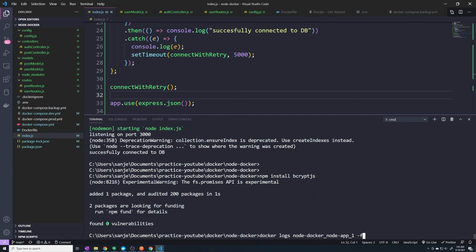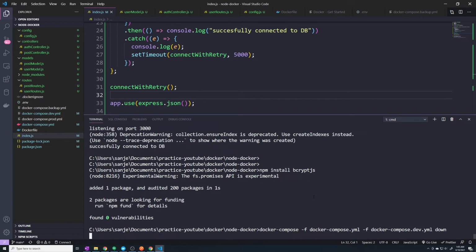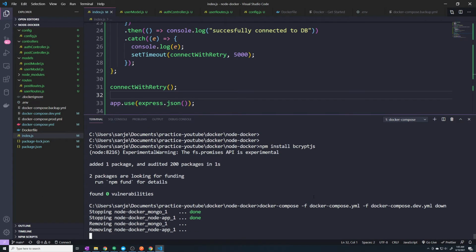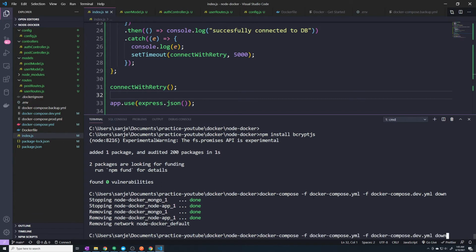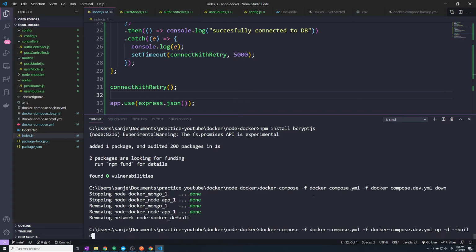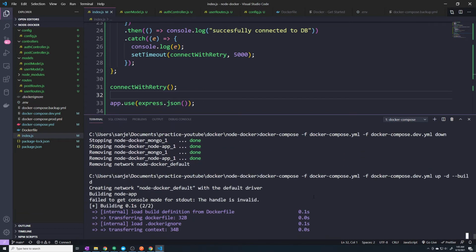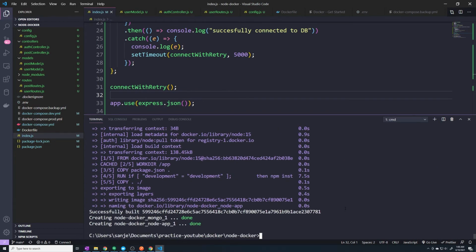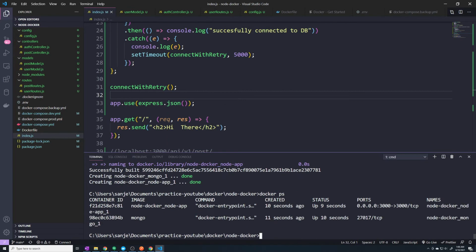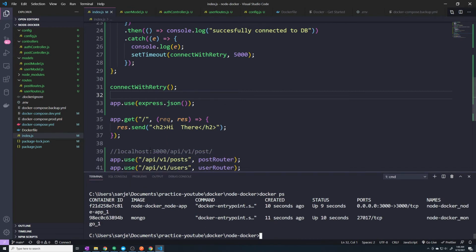And we got to do a Docker compose down and then back up. And we got to do a rebuild as well of the image. We'll do up -d --build. All right, so everything's back up and running. So let's hash our password.